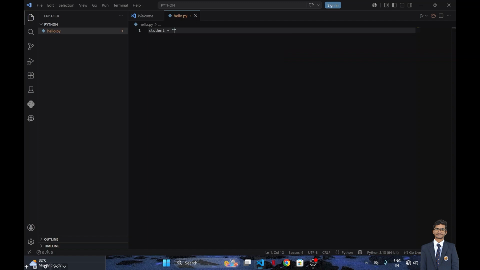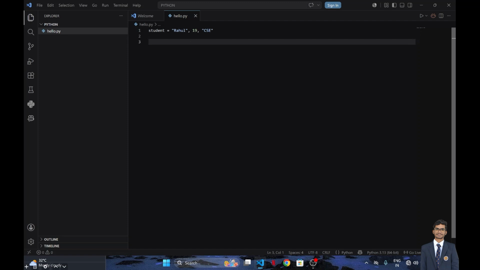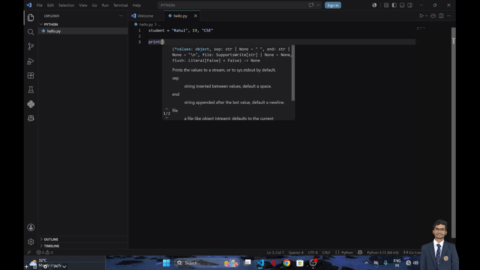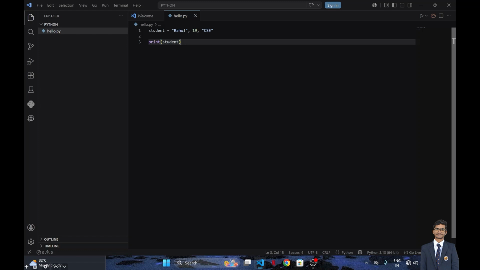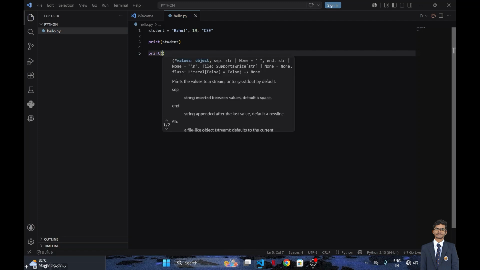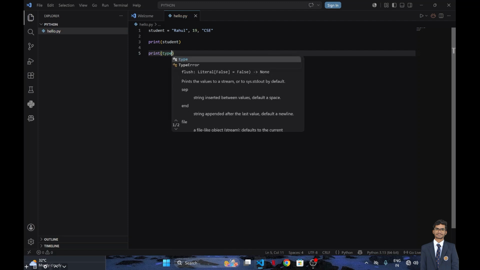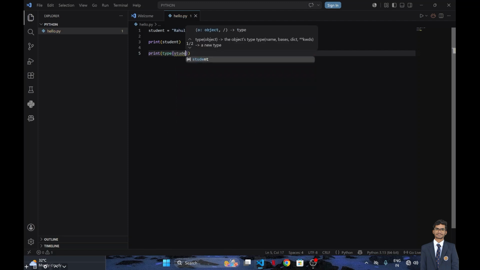student = Rahul, 19, CSE. Print student. Print type of student.